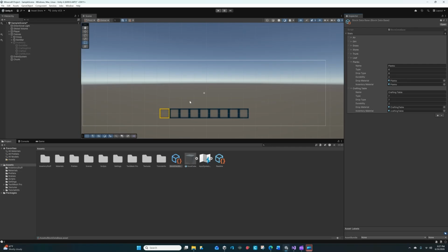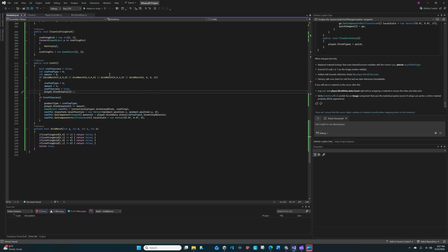Okay, so this is going to be my first. You know what? I'm going to show you this. What this does is I decided to make a Boolean function here, and it gives you 4 integers for the 4 slots in the crafting table, and it tries to match them with the different actual slots in the crafting table, and if they match, then it returns true, and it actually returns a craft. So the crafting type is going to craft.